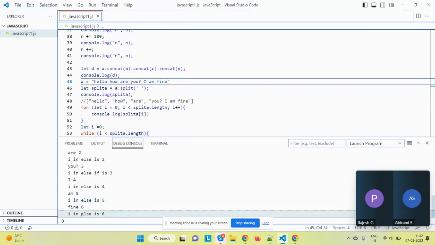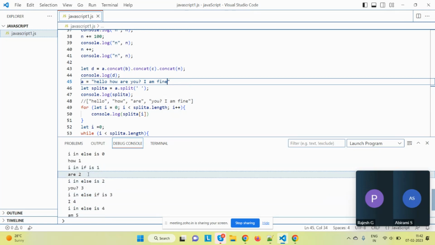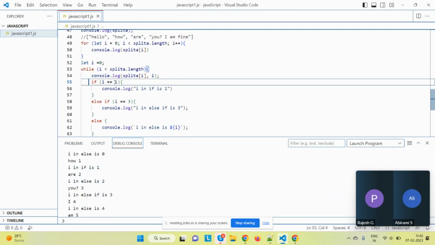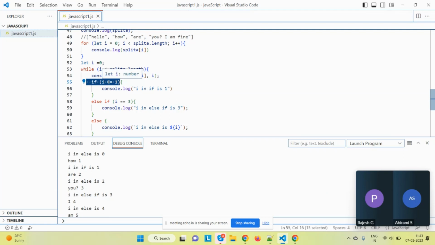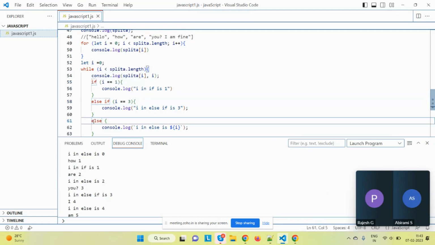So now you can see else, else if wherever it matches. Otherwise, the else statement always gets executed if the condition fails. If this condition fails, it will come to else. If any one matches, it will execute only that line and skip the other lines. It checks whether it is matching or not, then comes here, then comes here. That is how it works. Okay, this is the if condition.